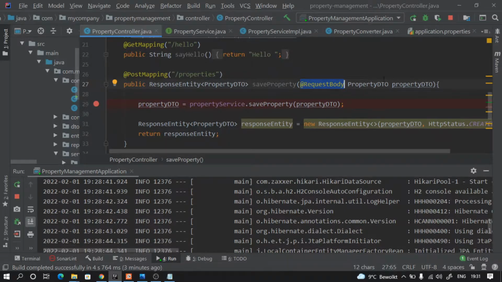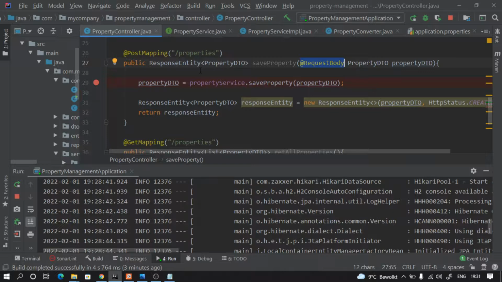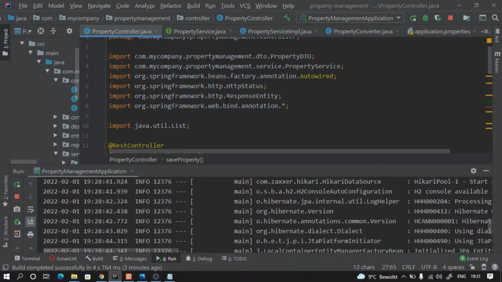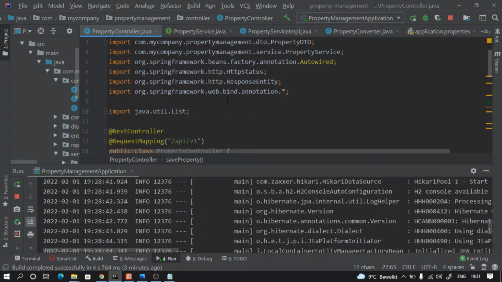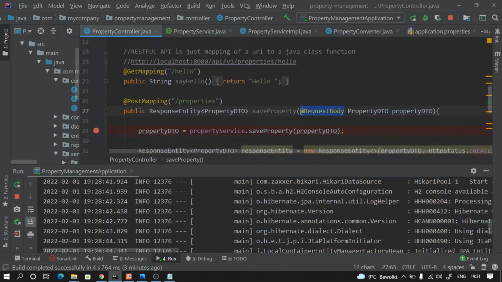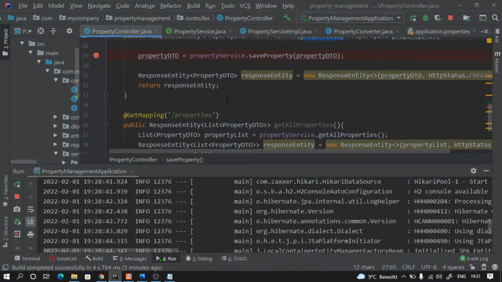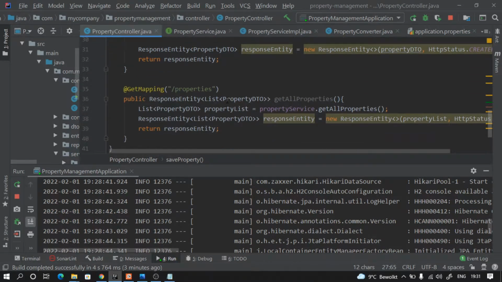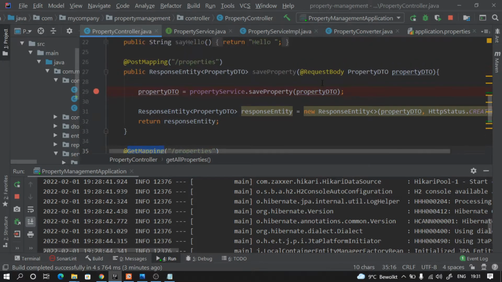Similarly, a JSON array can be converted to a Java object. So all this conversion from JSON to Java and Java to JSON is being done by Spring Boot with the help of its Jackson bind annotation and that kind of API it's using internally. These annotations and mappings that we are doing are taking care of this.